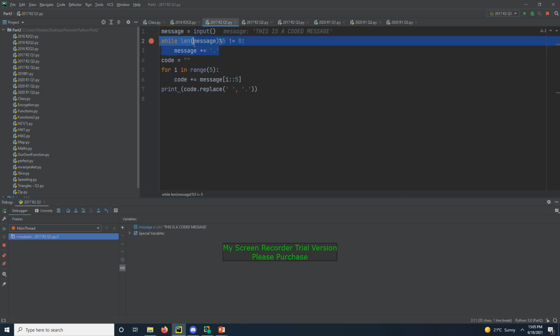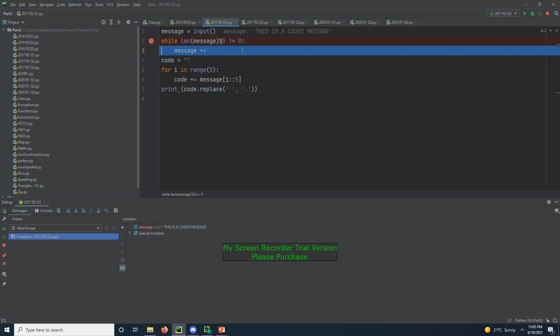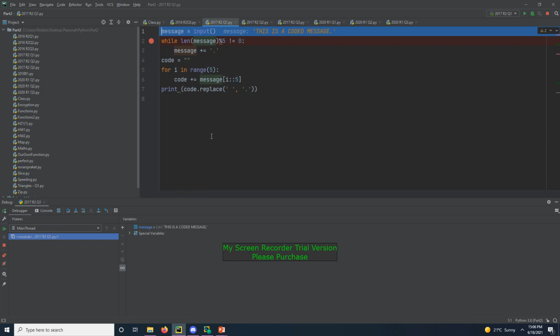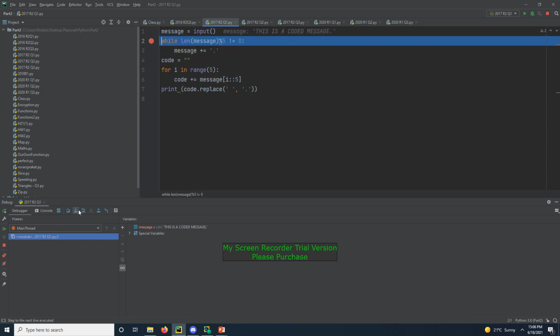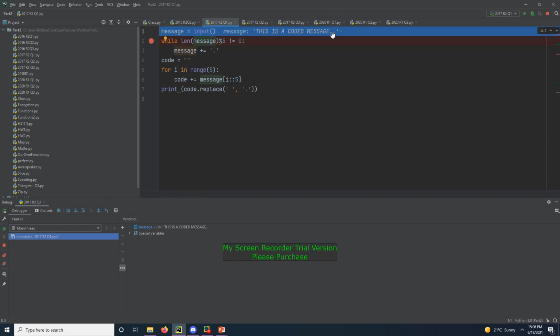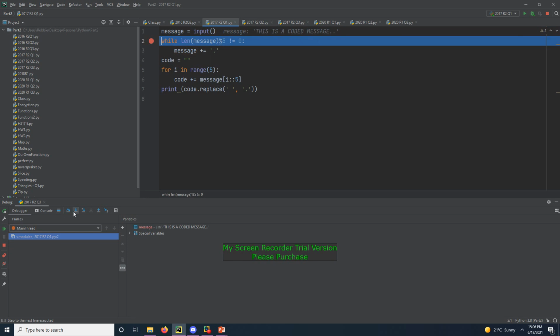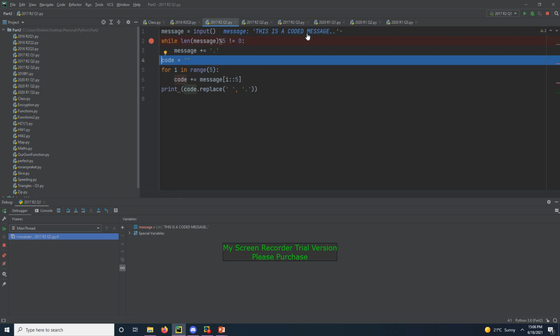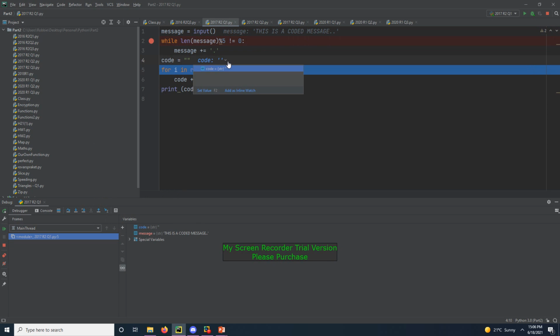So this is not a multiple of 5. And then we add the dot to the message. All right. So let's see what happens. Okay, so there you see we add 2 dots to that message. All right. So we create our empty code, our empty line. So this is where we will start.